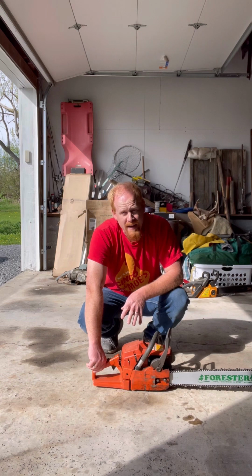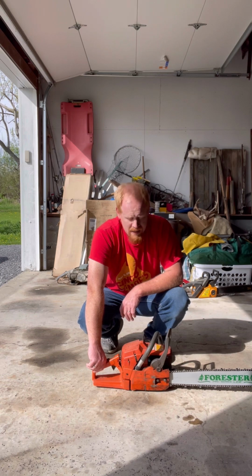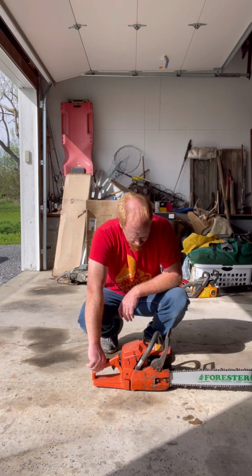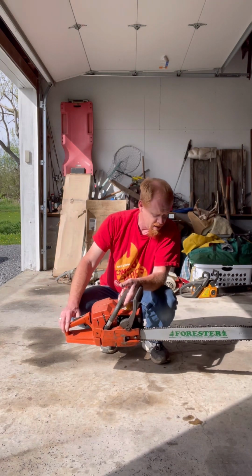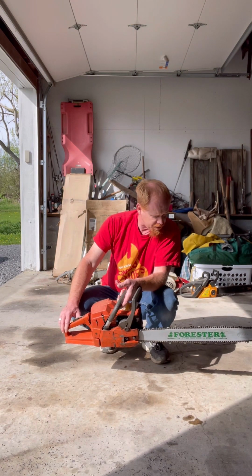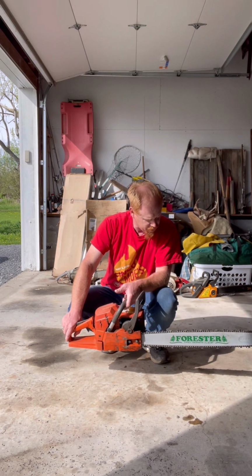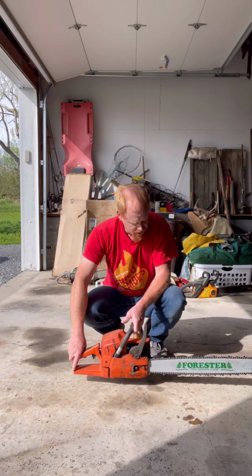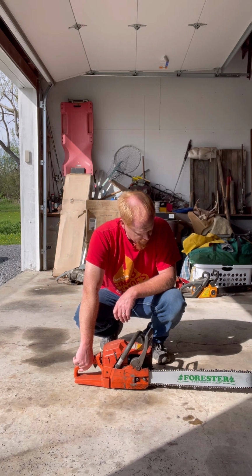As far as I know, I haven't checked for sure, but I think that this cylinder is an open port, whereas the 262 XP is a closed port. And I went ahead and put a bar and chain on it. It's a new Forester. Well, it has been on a saw, so it has cut a little bit of wood, but it's a Forester Pro Series 24-inch bar, Husqvarna small mount, and it has a Duke's full chisel 3/8 chain.